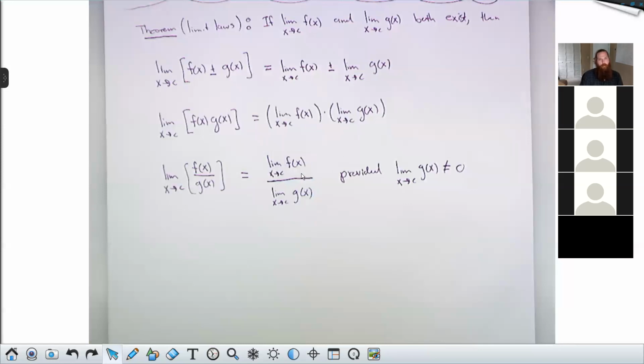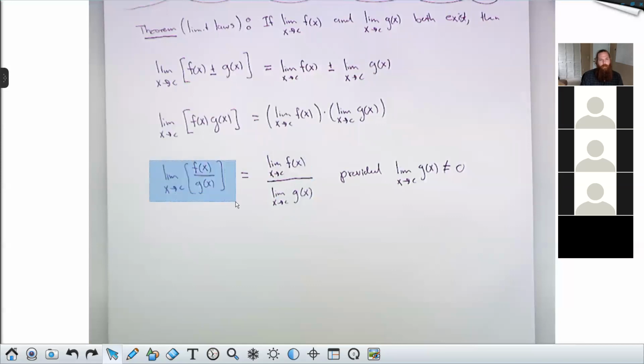In fact, more often you'll go the other way. More often you'll have a ratio like this, where you're thinking of the limit of the top over the limit of the bottom, and you're like, oh no, those both come out to 0. And then you'll try to combine these and factor or cancel something algebraically so that you can get it out. But here we're thinking of moving in the one direction from left to right.